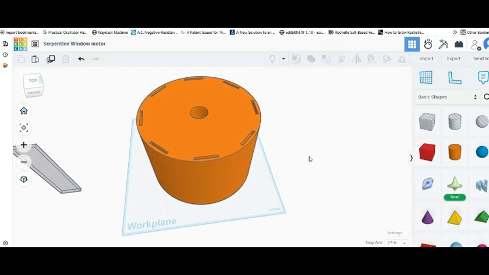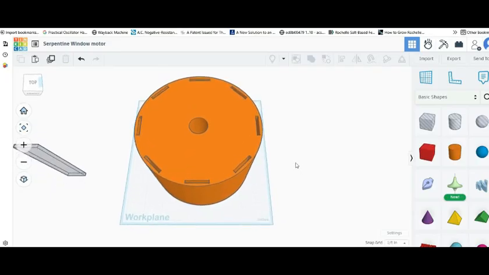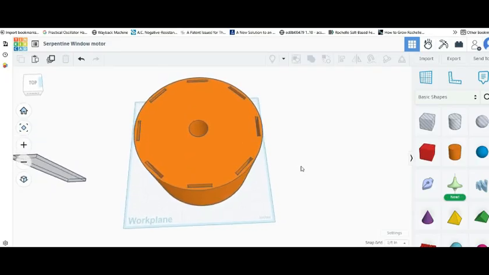But there's a couple other things that we want to do here. The first is, you might have seen the video about adding mass to a pulse motor. And so we want to have a little bit of flywheel mass, and we'll again use pennies for that. And it'll be kind of nice this time because the pennies will be in here.